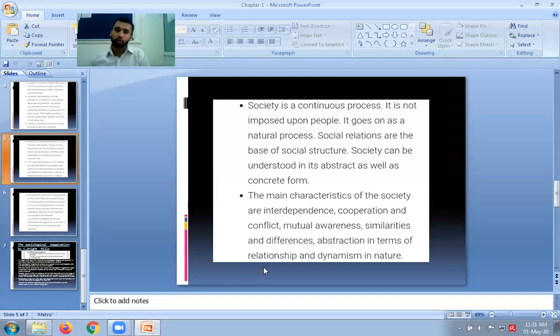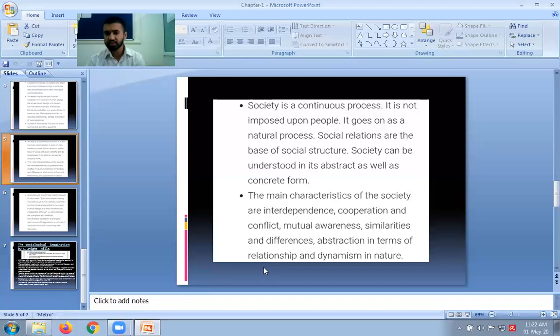When I talk about the feeling that we have for our nation, we say that it is a feeling of nationalism, patriotism. What is patriotism? What is the feeling of nationalism? These are things about which we, as a whole society, are mutually aware, right? We all have a common thing in us, and that is mutual awareness in the form of nationalism and patriotism that we have for our nation, all right? And similarities, differences: people have similarities in their opinions, people have differences in their opinions, some people like certain things, some people don't like certain things.